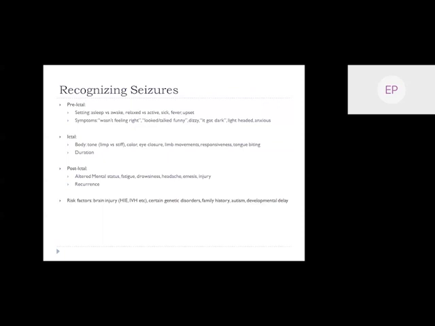We want to know what occurred during the episode with the body. Was there a loss of tone resulting in limpness, or was there stiffness, and if so, of which body part? Was there a change in color anywhere, particularly the face? Were the eyes closed or open? And were there movements of the limbs? On all those points, I often ask if parents witness it, I just ask them to reenact what they saw for me, because that's very useful in helping to differentiate, especially epileptic versus non-epileptic spells.